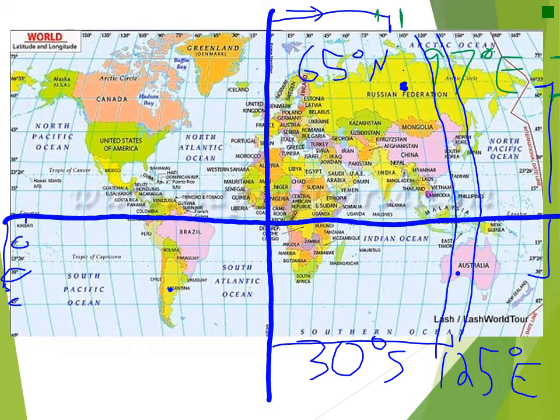What a lot of students will do, and the trap I don't want you to get stuck in, is start at 30 and then, since it's down below 30, start taking away from 30. But you're getting further away from the equator, so the distance is getting larger. So if you just pay attention to the two numbers that it's between, which are 30 and 45, then you can see that really the right answer is about 37 degrees south, because we start here, we move down, down, down, down, down, 37 degrees.